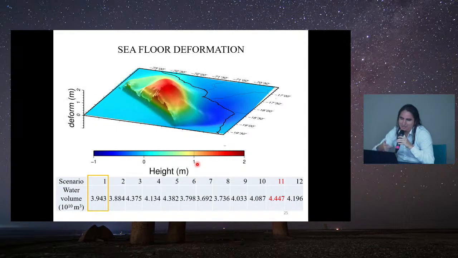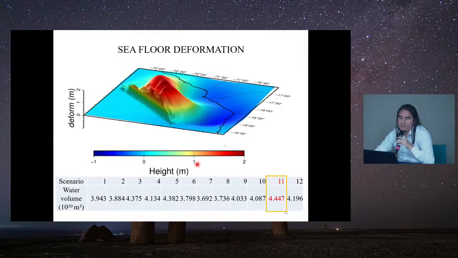So what I did was compute the seafloor deformation according to Okada, and I computed the volume of water displaced. Of course, this is not the best thing that we can do, but in case we have little time and have to compute something fast, I calculated the volume of water displaced, and I found that scenario 11 displaces more water. Yesterday, again, Ignacia was asking, why? What is good and what is not good? So what can we do really?